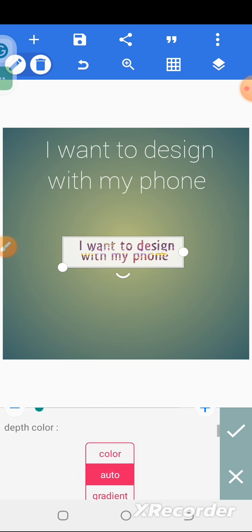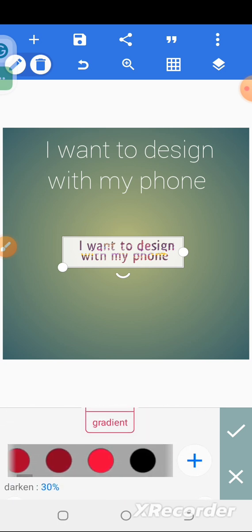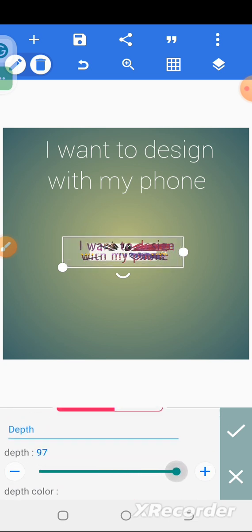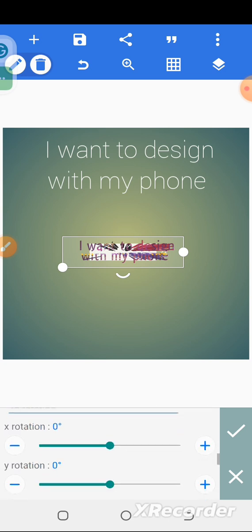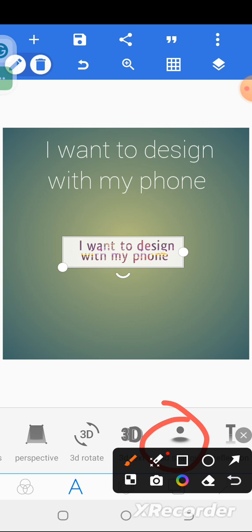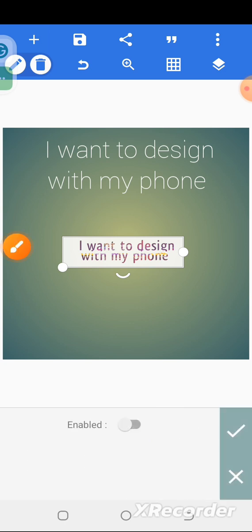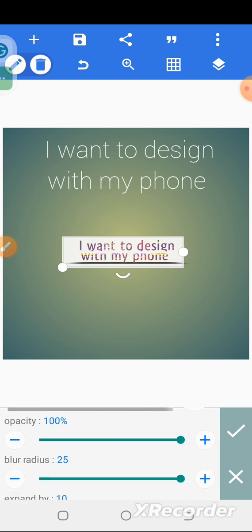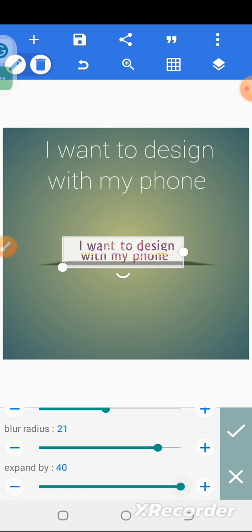And you can also change the color to be anything you want, either black. Let's pick this perspective and see how it is. So just explore everything. It is so easy to understand. And this is shadow, the 3D shadow. When you enable it, it gives shadow to your work. It can be 100% opacity, or it can be adjusted here. It can be blurry, it can be sharper, based on what you want. You can expand it anyhow you want.